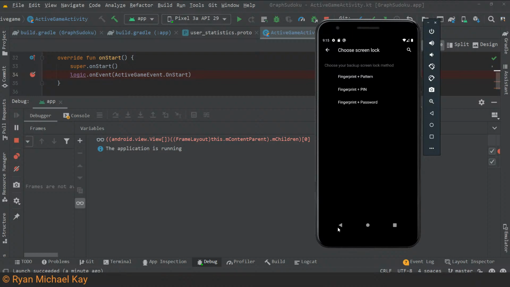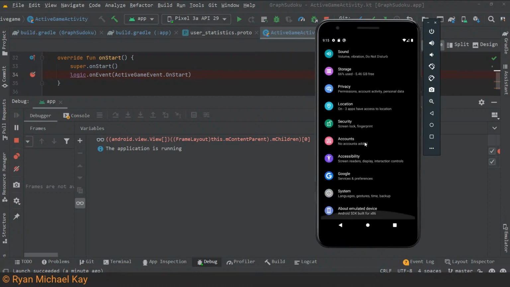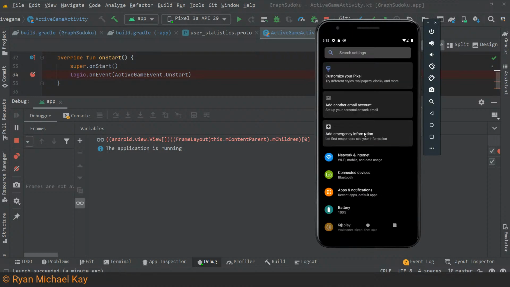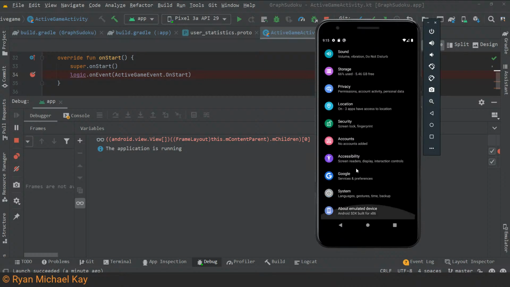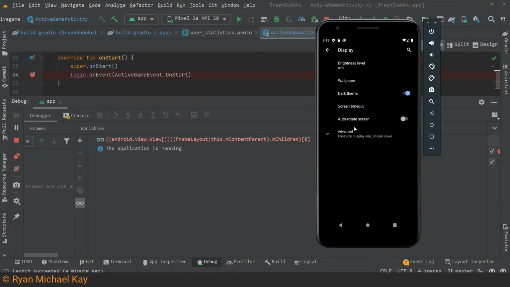Hey, what's up, bro? No, I don't want to choose screen lock. Okay, we're going to go... Why is this thing as janky as F? Okay, just one single... Ah! This is terrible. Okay, there we go. Display. Thank you, Kwabena. Hey, what's up, Kwabena? Okay, we're going to change it to dark theme.